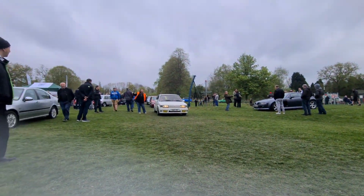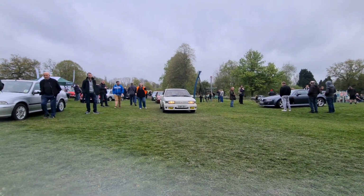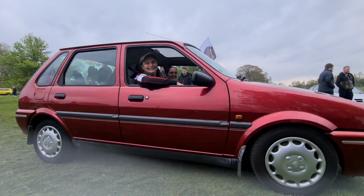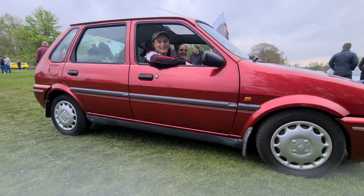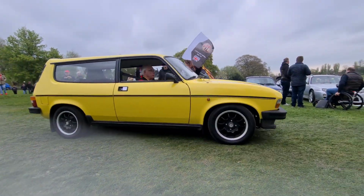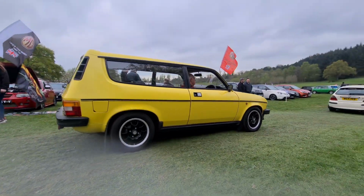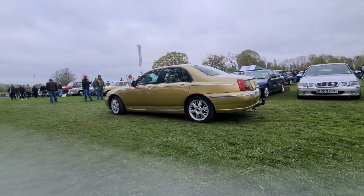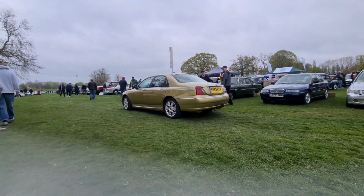I remember this Maestro from Gaydon was behind it. It stunk of petrol. Hello, how's it going? Okay. Going, you're blocking the road. That is a fantastic custard missile with some style and practicality. Anyone know what colour this 75 is? Because I don't think I've ever seen that before.